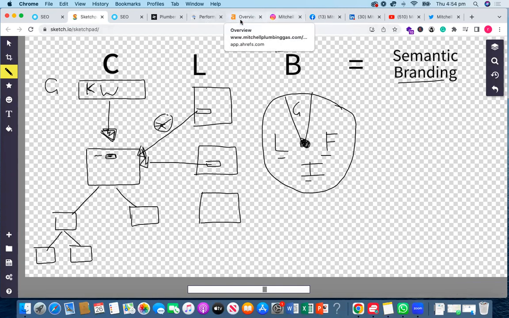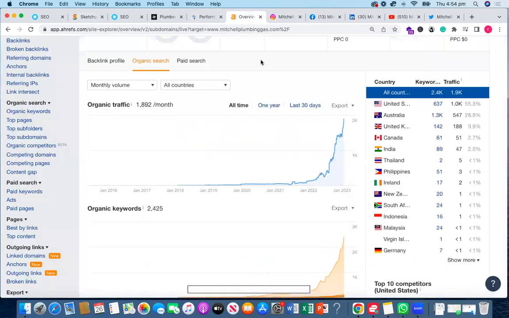So how did we do that? Actually, before I show you that, another chart to see here is Ahrefs. We can see here, we started around August 15th, and you can see a huge jump up straight away. We started seeing some massive growth in the traffic to his website. So how did we do that?